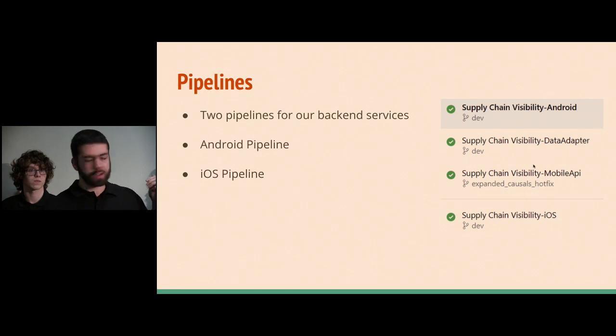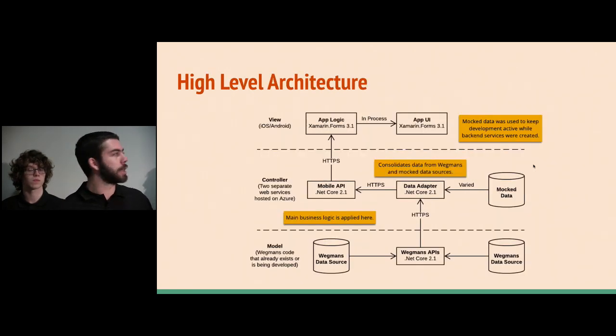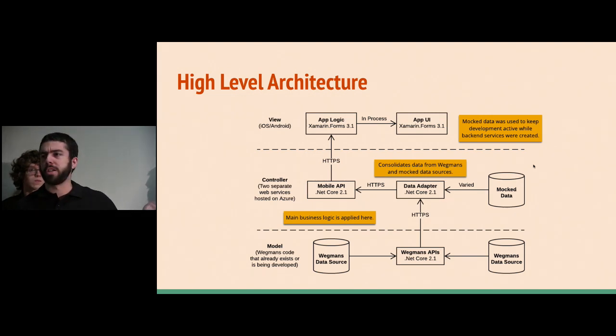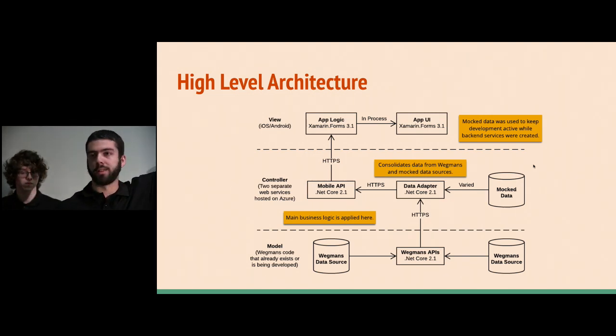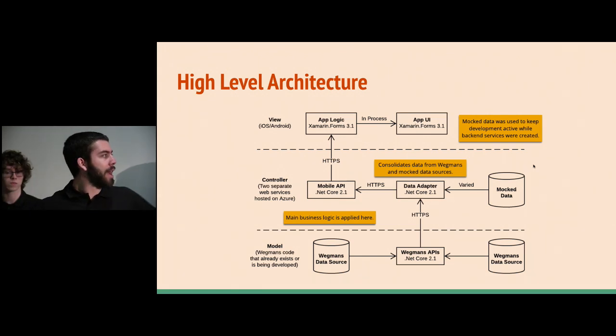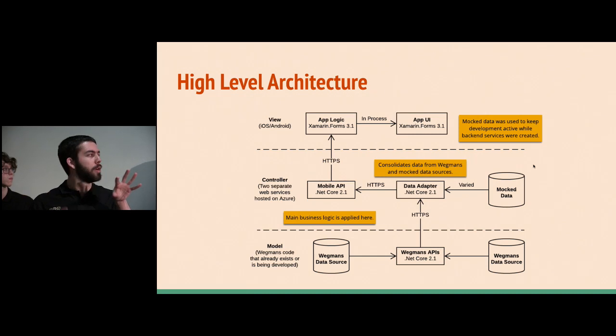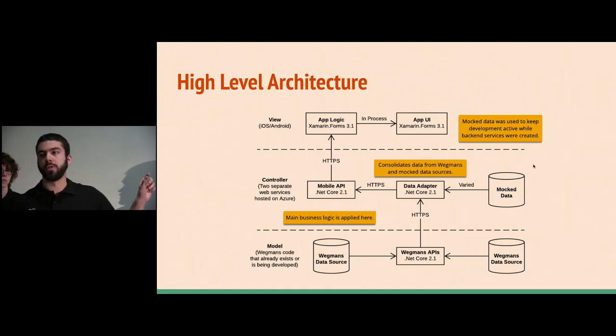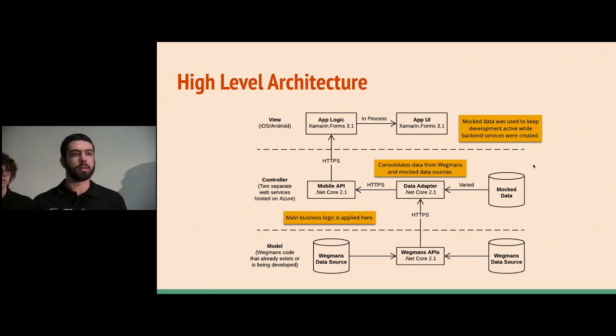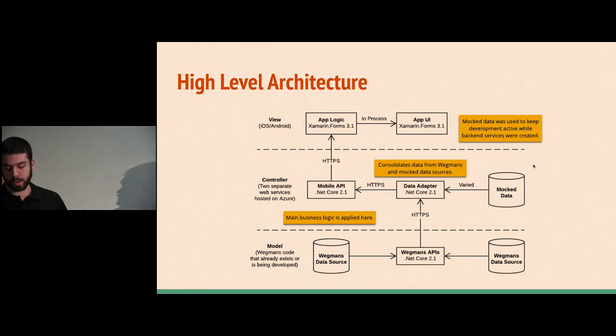Really easy. Just a real quick refresh for those of you who saw our architecture last semester. It hasn't really changed much. We have the app layer, which is just what the user uses. And then we have two back-end services. One is the business logic. One is aggregating all the data from our different sources. Both of those back-end services are deployed by pipelines, and both versions of the app are built there.